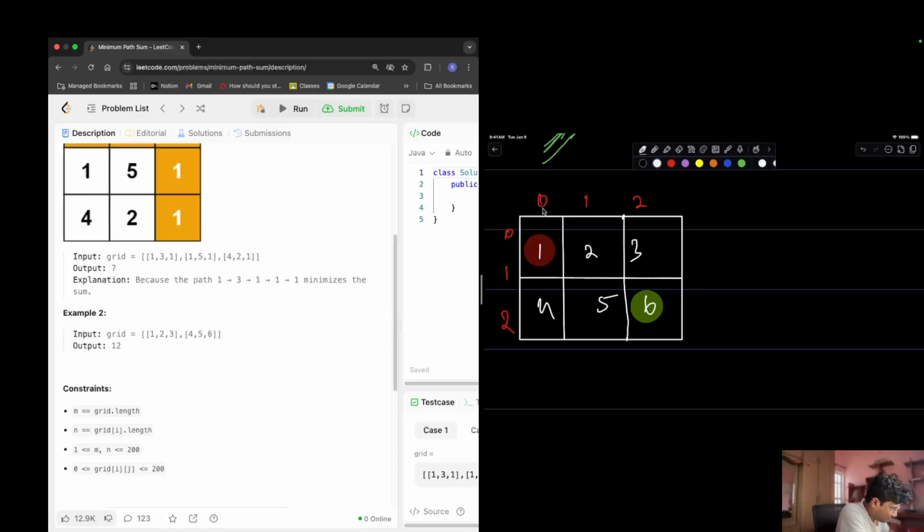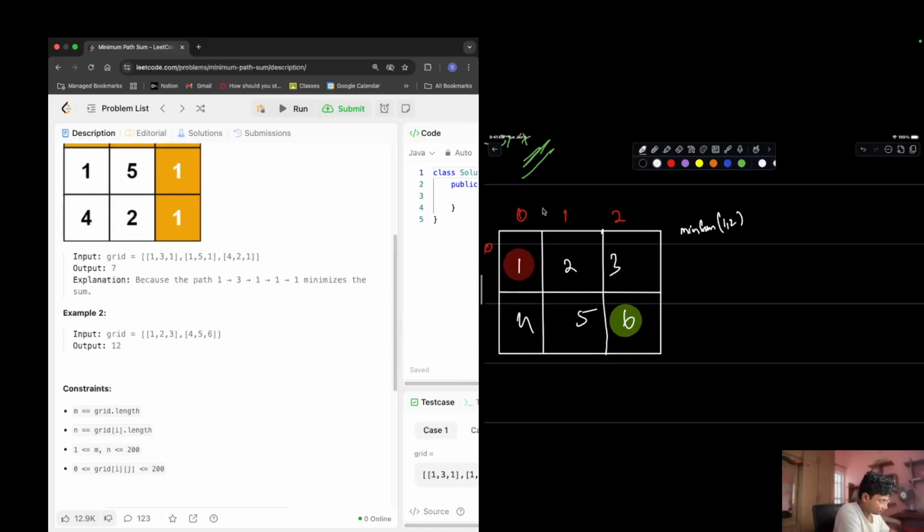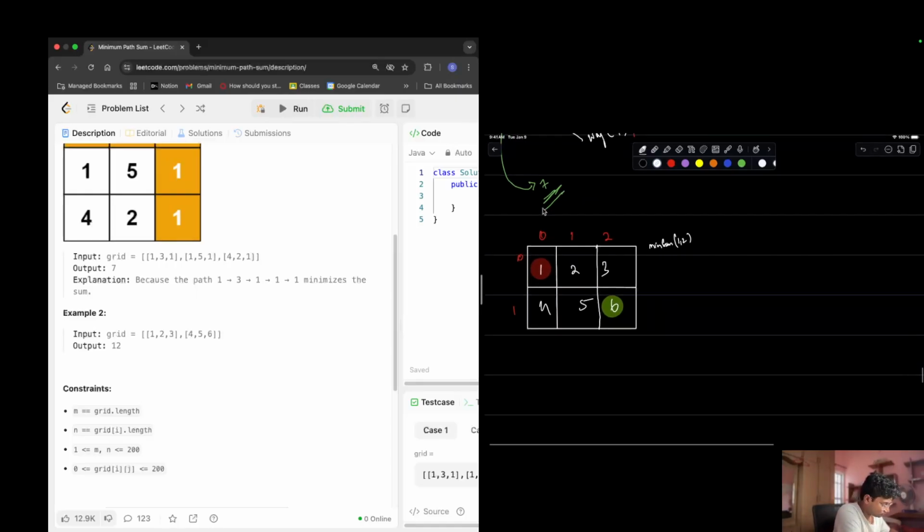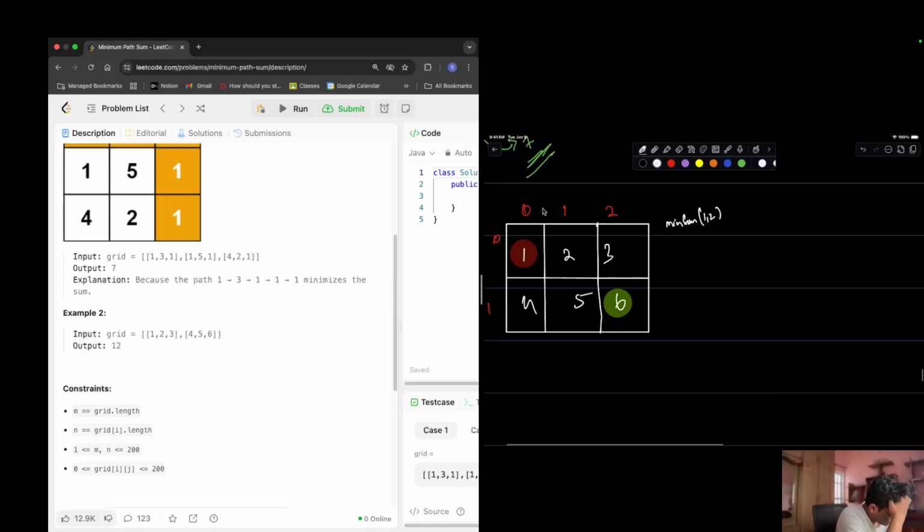For the minimum path sum of 2 comma 2, it's not this, it's the minimum path to reach 1 comma 2. There are two ways.